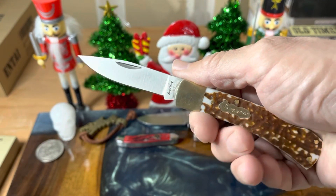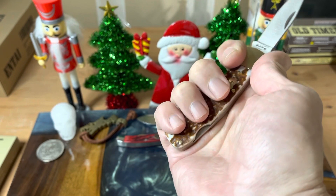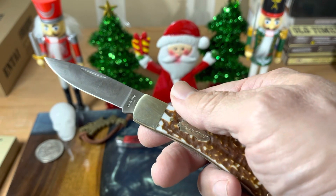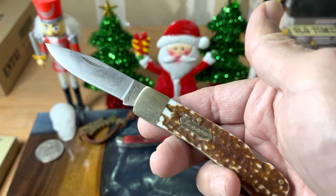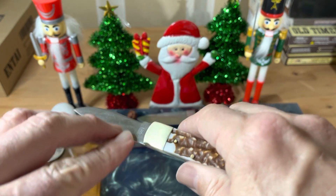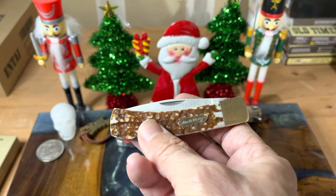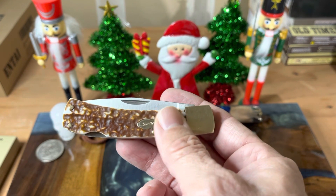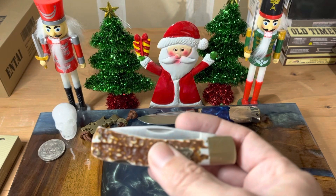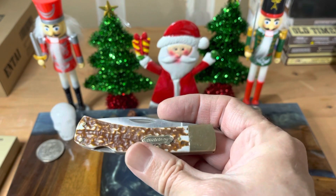Just a fantastic little budget knife. You can get a full grip on this — all four fingers — and the Bruin knives are just super handy. This is the kind of knife I used to really love back in the 90s. A single-blade lockback like this that was slim, that looked good — that was my jam. I've had quite a few over the years in this likeness, some a little smaller, some a little bigger. Definitely the kind of knife that just falls into your pocket and you can carry all day and takes care of everything you need.